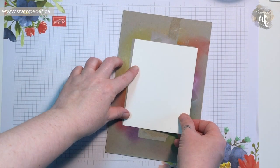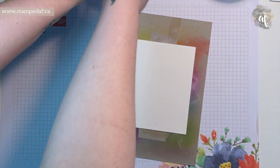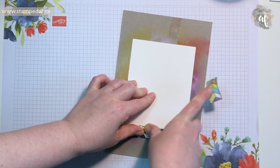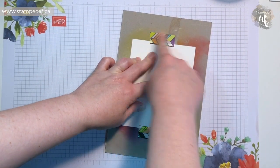Okay, so we've got our shimmery white. We're just going to tape it on here. You can see that's about the size I had last night, maybe a little bit smaller. Just going to take some cheap washi tape, and because we're cutting this off, it doesn't matter that we're going to have that little line there.